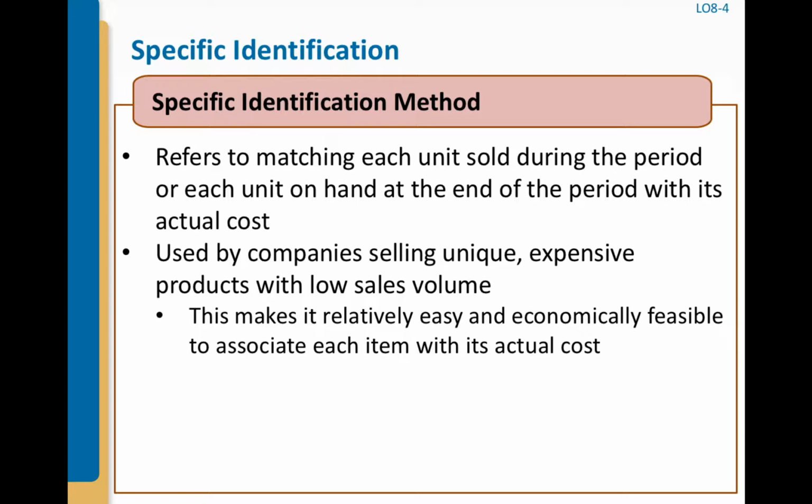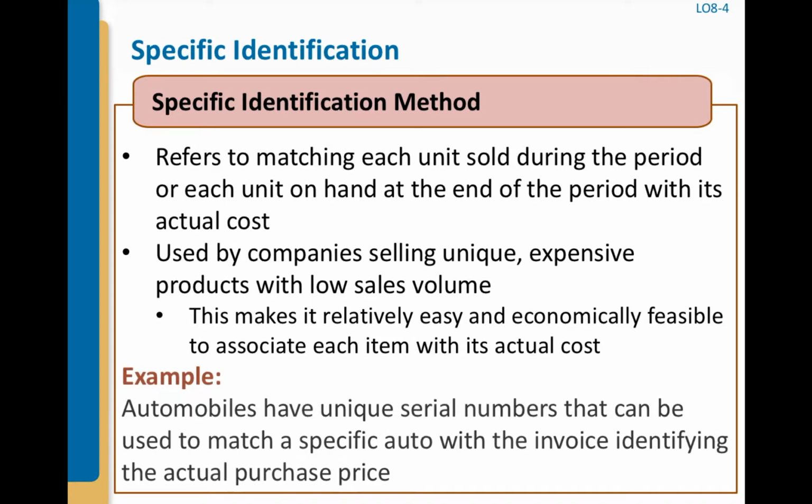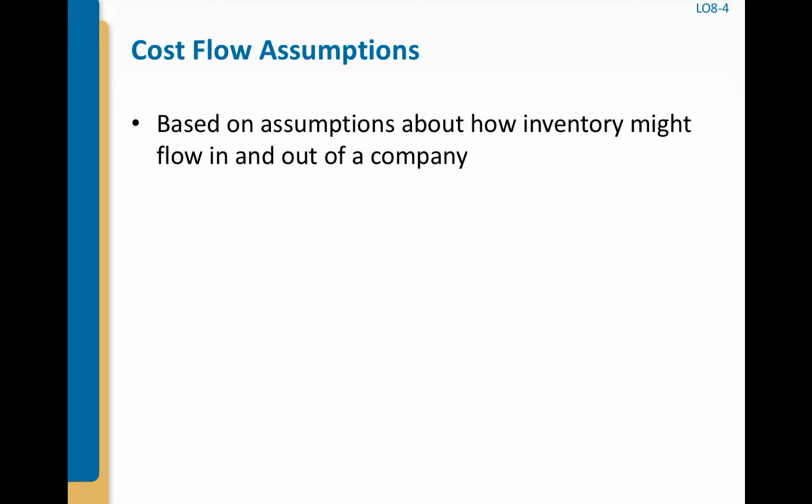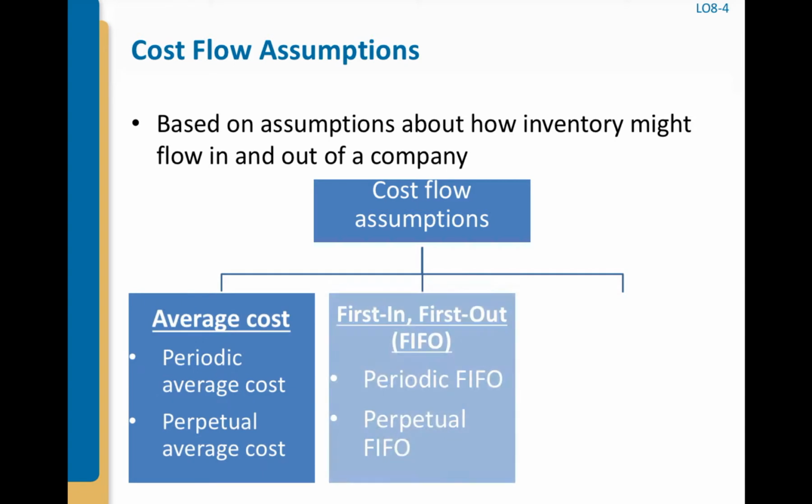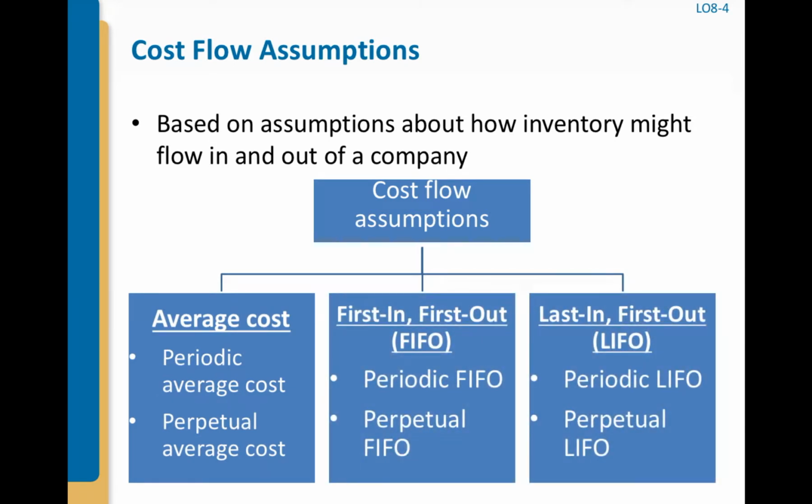So there are scenarios where it makes sense to use, but the differences and the difficulties arise in these scenarios where instead of tracking each individual item, we're going to apply these assumptions to the scenario, and basically, like I said, we will keep track of the costs of these various pools of inventory, and based on whichever assumption we use, we will assign pieces of those costs as inventory gets sold and that flows over to cost of goods sold.